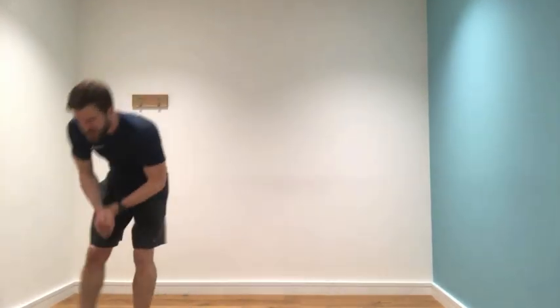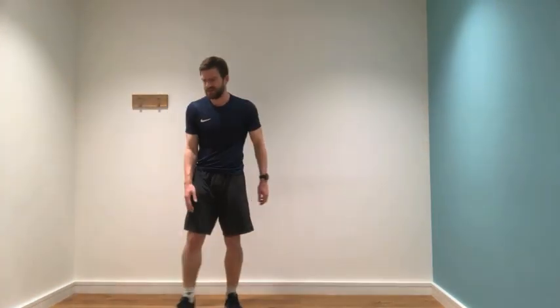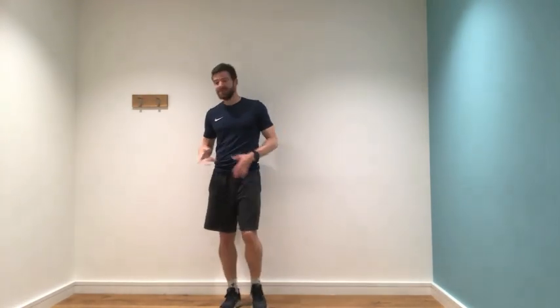So you make sure you're always taking water in, okay? Now we've done the first one, we can get a little bit more intense now, okay? So we're going to raise our activity level a little bit. It's going to be a little bit harder, it's going to demand more of our bodies, but we can. Because the first set, maybe we're feeling a bit stiff, we're feeling not got a lot of blood flow. Now we've got that, we can up the intensity a little bit, work a little bit harder. That's what we're looking for.